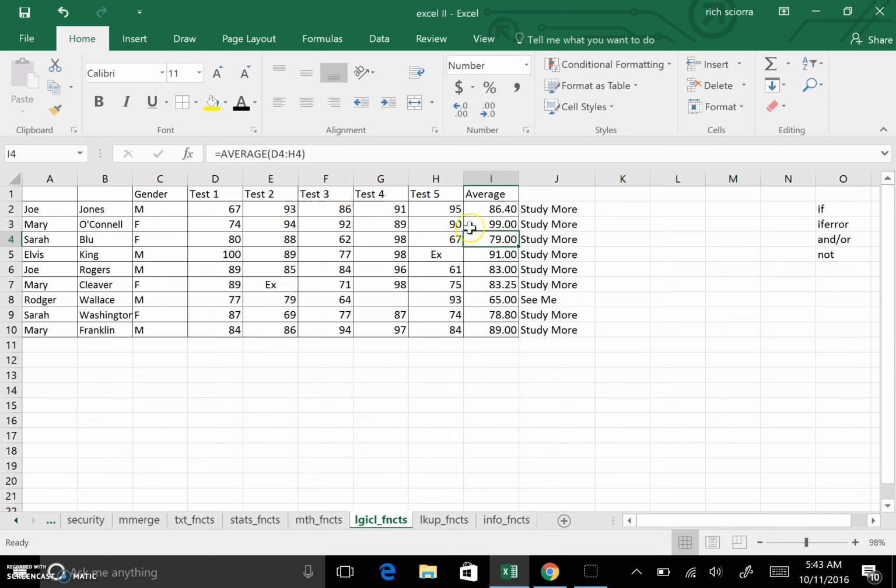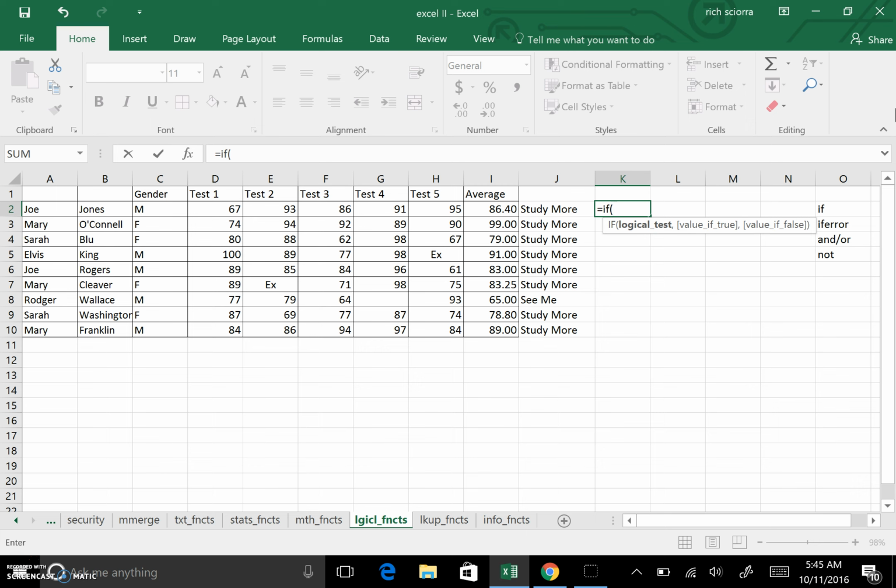Probably not. So what we can do is take this if statement and just drop it into another if statement. Let's start out by doing this in two stages, although we don't have to. So I'm going to say equals if this value is greater than, let's say, 85.